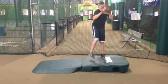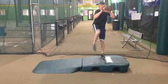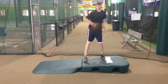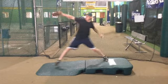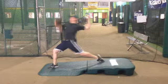One of the things that we've talked about is that he lifts his leg up and goes down without going out while his leg goes down. But what he does a really good job of is, you watch his front foot and his front leg, he keeps it very closed while he's going forward. So I really like that. I like the late timing of his upper half right here. But I want to focus on a couple things.